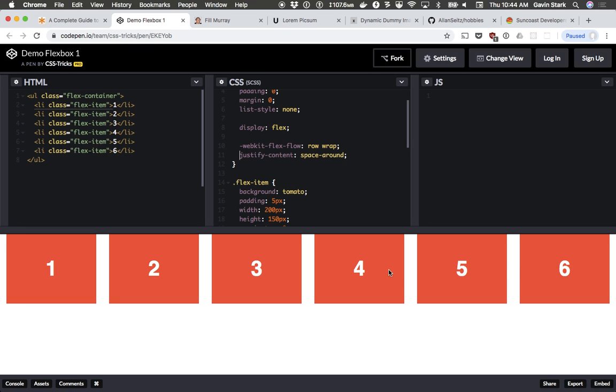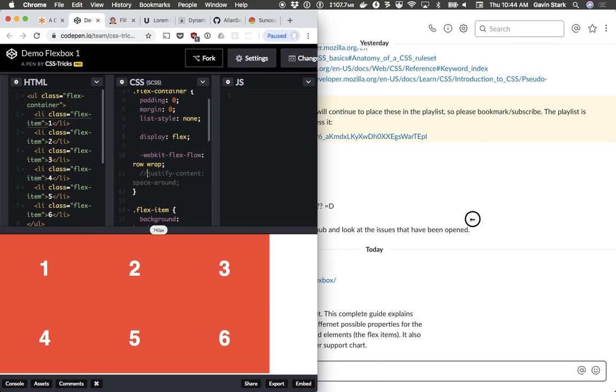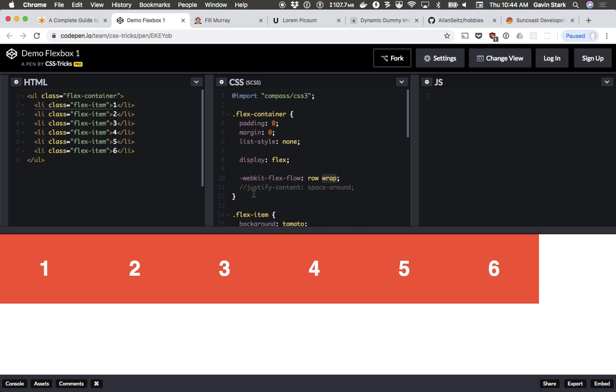So if you don't have space around or something like that, then what is flex doing? If I squish the window, would it wrap a box down? It's telling me I want these things to be in a row until they hit this wall. Before, when we said things flow left to right until they take up all the space, we made our UL and it takes up all the space. Now what we're saying is when we flex this, I want the children to be in a single row as best we can. And if you run out of space, just go ahead and wrap and take up space on the next line.